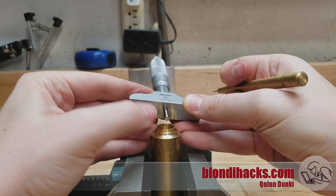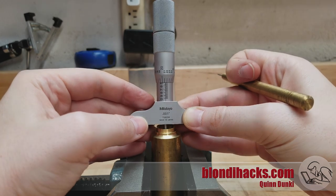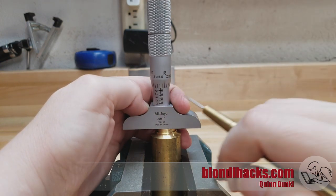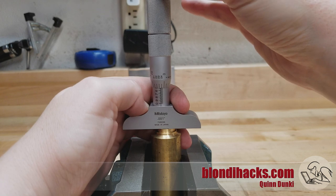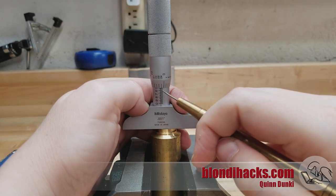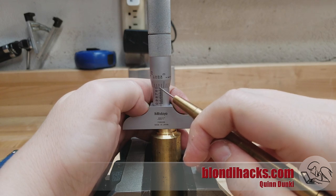So let's take a reading on the depth of this bore. There's a precision surface on the bottom, and you want a machined surface on your part upon which to rest that. Hold it square using the base like so, and then start cranking it down. Watch what's happening on the barrel — as we go down, the numbers get covered up, starting with the smaller ones. When we get to our final measurement, we read it the same way as on a traditional micrometer: add the largest value, the hundreds, then the ticks, each of which are 25, and then add the thousandth from the barrel.